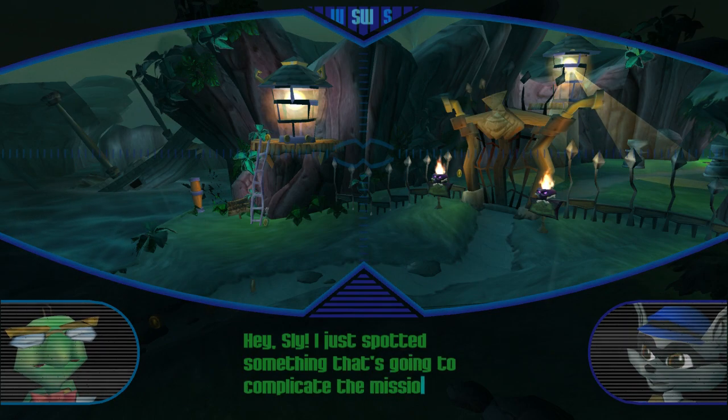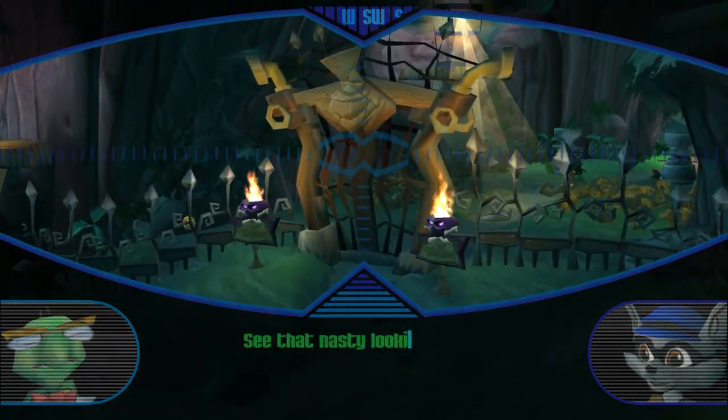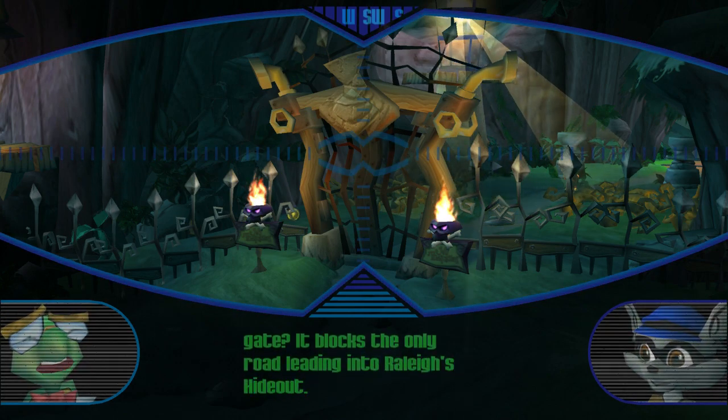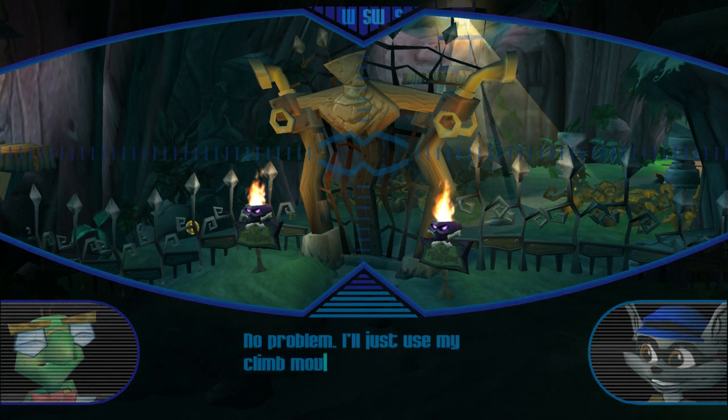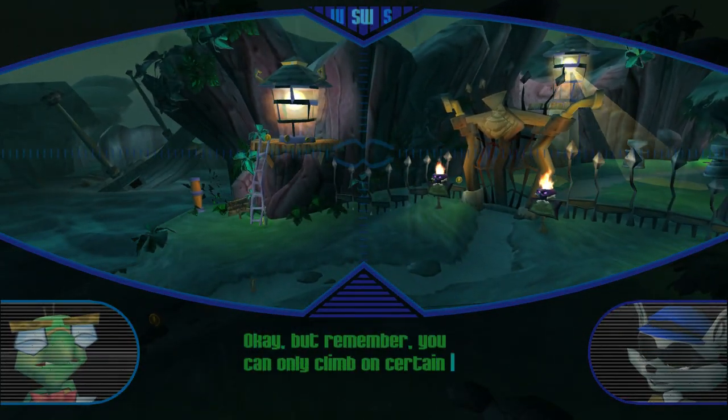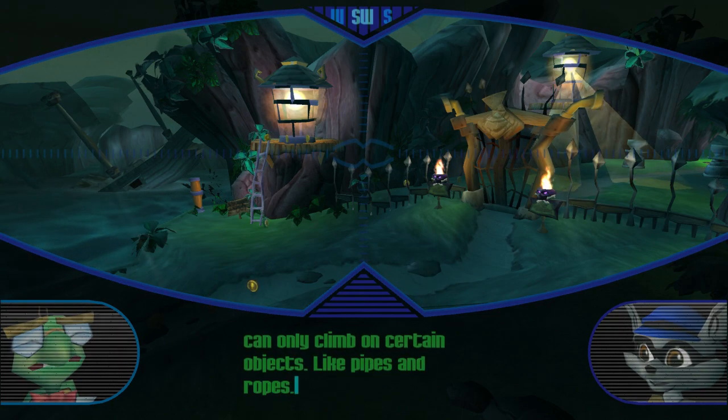That's going to complicate the mission. See that nasty looking gate? It blocks the only road leading into Raleigh's hideout. No problem. I'll just use my climb move. Okay, but remember, you can only climb on certain objects, like pipes and ropes.